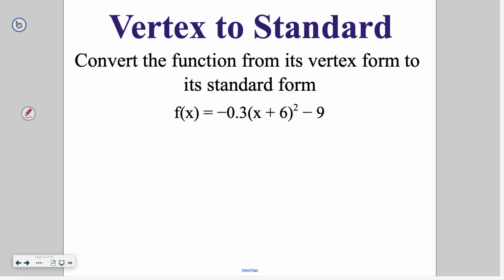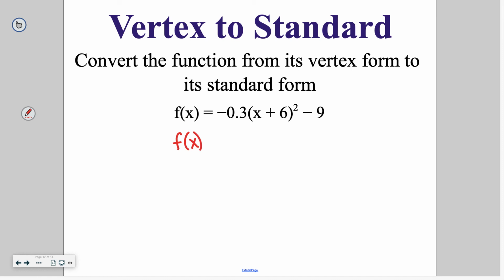The last thing we're going to do is convert between vertex and standard form, so what we learned about in 8.2, converting it to what we learned about today. One important thing when you are converting this is to remember what we learned in Chapter 7 about multiplying polynomials. You can go through and use the box and say x and 6 and x and 6 and multiply to get all of those values on the inside. I highly recommend you go back, look at the shortcut, and remember it because it will save you a lot of time.